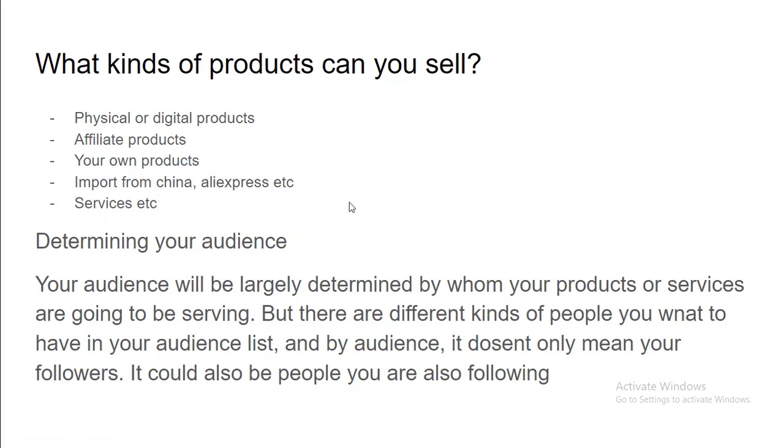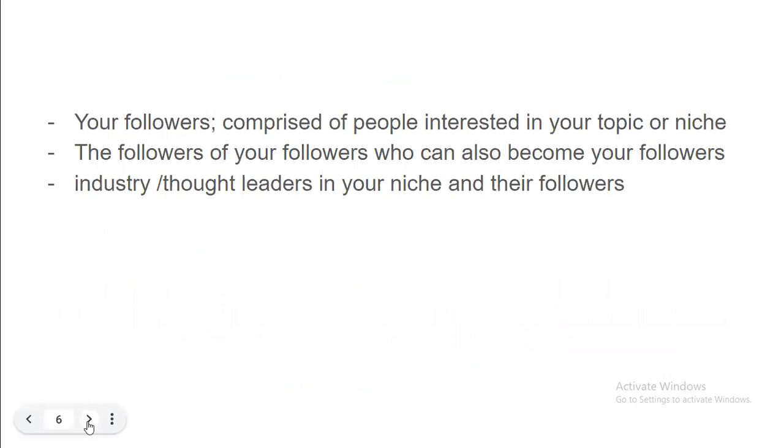Now, your audience will largely be determined by whom your products or services are going to be serving. But there are different kinds of people you want to have in your audience list. And by audience, it doesn't only mean your followers, it could also be people that you're following. Essentially, these are people who are going to be in your community, like your followers, people whom you're following, and the followers of people whom you're following.